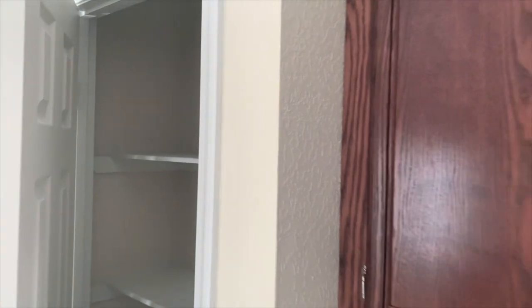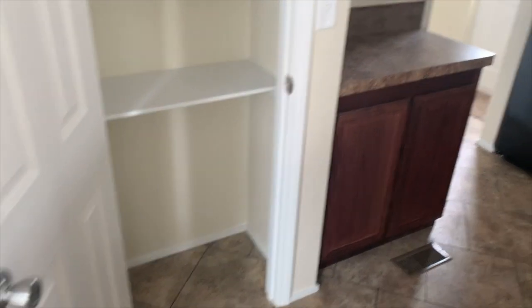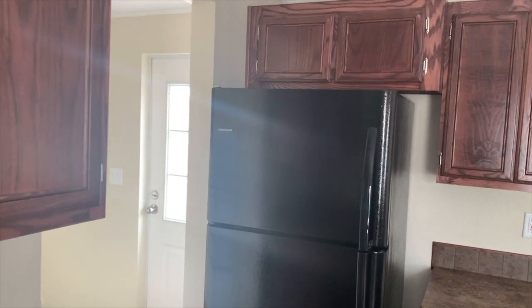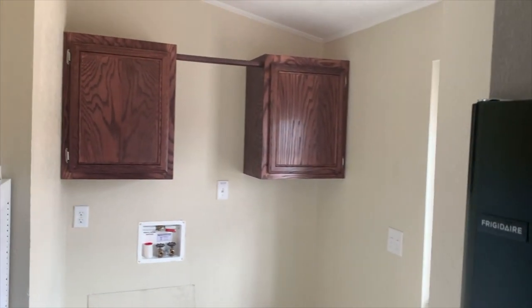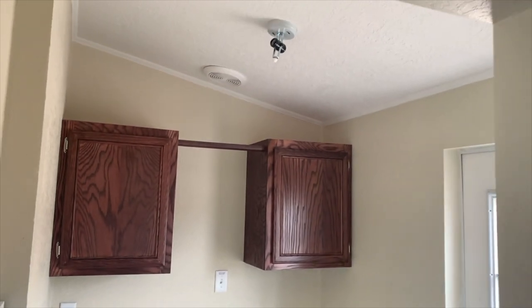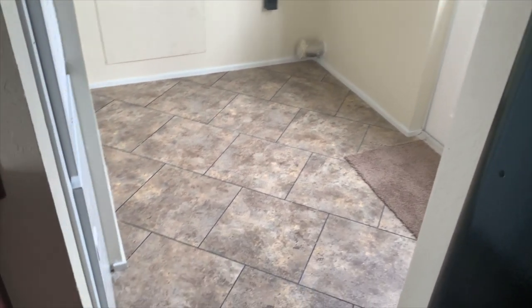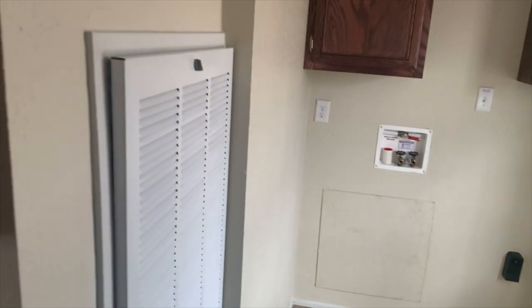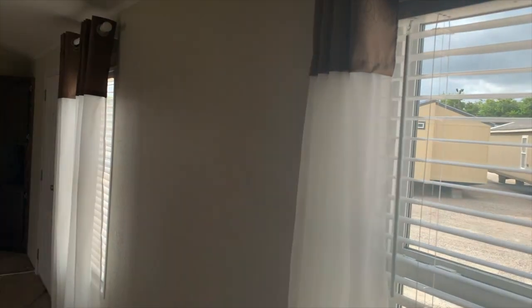Here's your pantry. Single wides are not going to be as big as a double wide, so you won't have as much space — but that's okay for some families. They don't want a ton of space; it just doesn't work out for them, so this is perfect. Right there is the master — we'll save that for just a little bit later. The 264 is a two-bedroom.